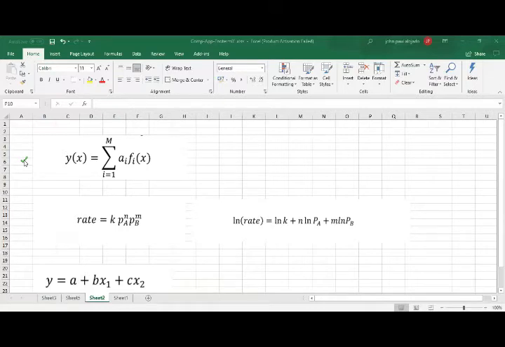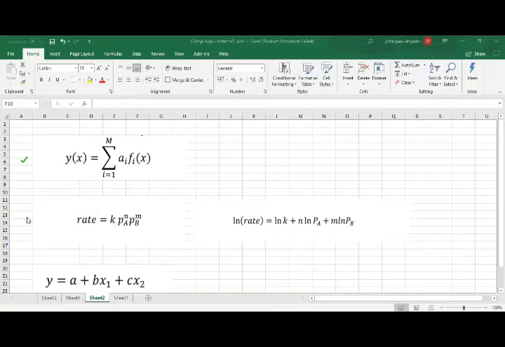The goal is to find the best m values for a_i given the m functions of x_i and data that has a value of y_i that is equal to y and x_i that is equal to 1. So in Excel, you put the x values in a column and create additional columns with each column being a function evaluated for the x value in that row. For example, a use here is to find the constant in a reaction rate formula.